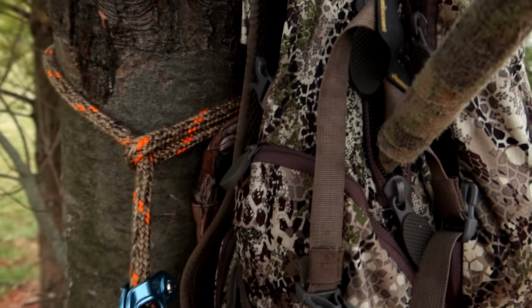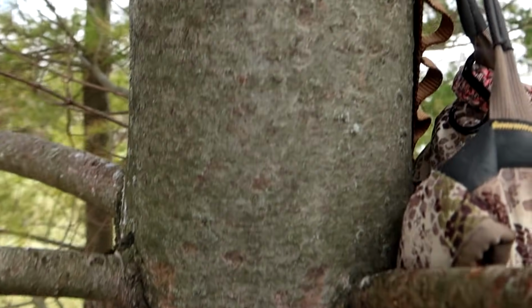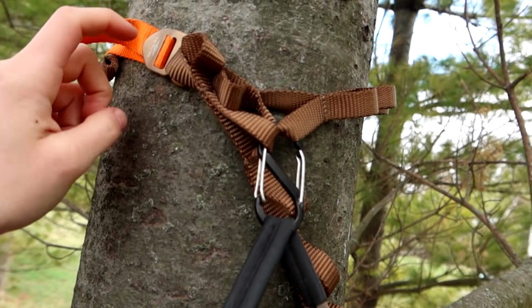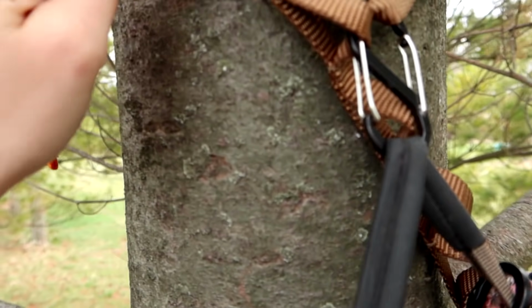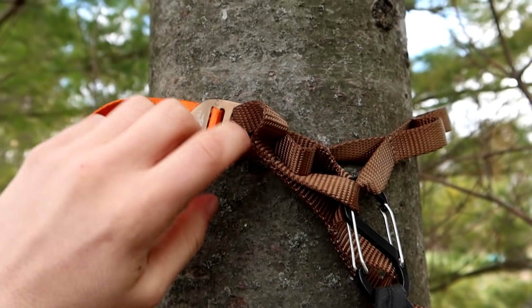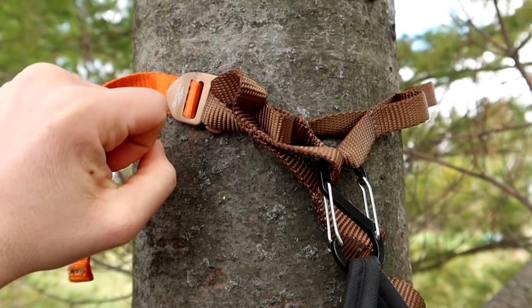All right, so I brought you guys up in the tree with me, and honestly, I apologize if the autofocus is annoying. I'm not sure why it's not wanting to fully focus, but anyway, this is my perspective. This is what you're gonna see, and what I meant earlier about those clips. So you're gonna hook this part into whatever, tighten it, but then obviously you want this side pulling away from this side so they're taut.